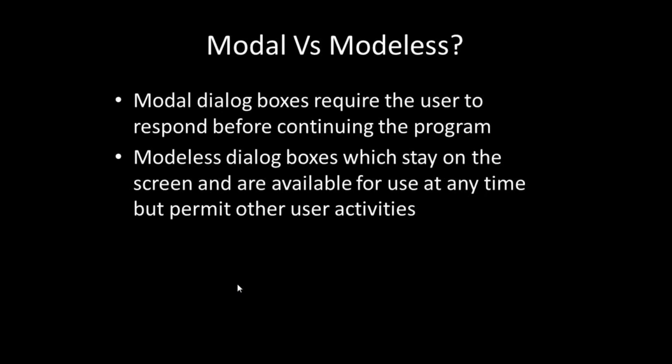Now, what are the examples for modal and modeless dialog box? A modal dialog box, for example, print screen, that is a modal dialog box. So, unless you close that window, you will not be able to go back to your parent window. Whereas search dialog boxes are modeless dialog boxes. So you can type your search text in the search window, and the search will happen in the parent window. For example, both we can see in most of the applications.